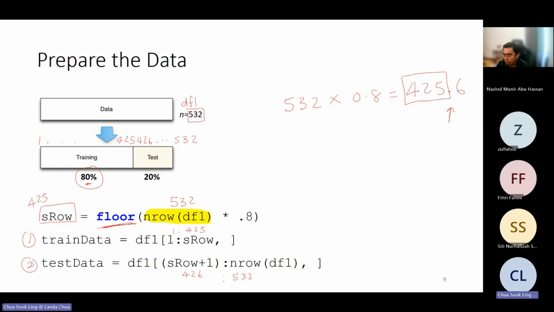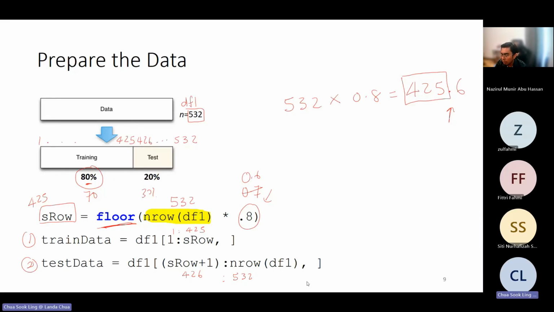So in the future, let's say we want 70 and 30%. So what you need to do is just change this one to the respective percentage. So if you want 70%, then you put 0.7. If you want 60%, then you put it at 0.6. So this is flexible, you can change it accordingly. But for now, we're going to use 80%. Now with that, I'm just going to copy the codes and you can run it at your side. So let me just get it in the chat room. So just copy and run it.